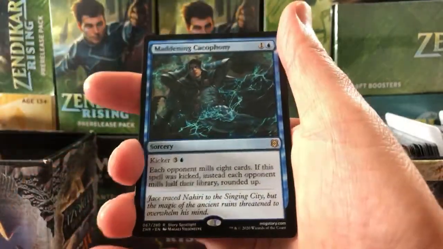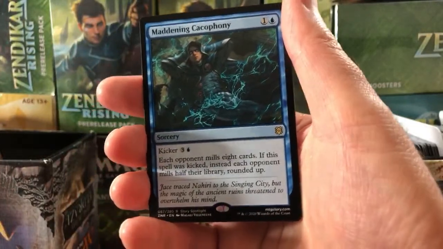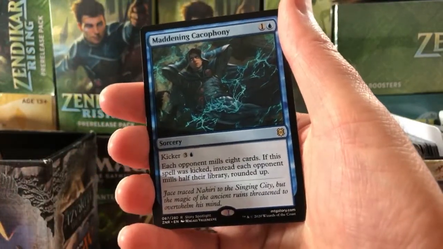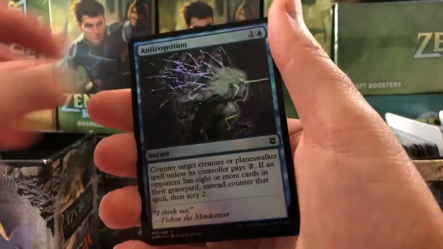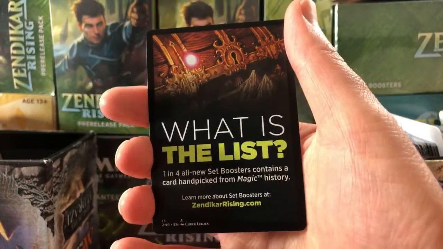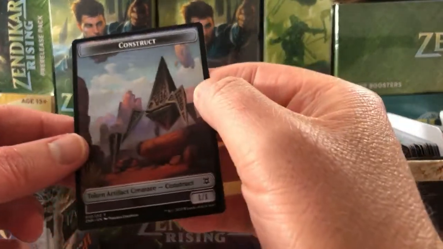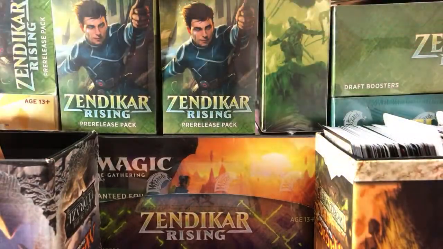And can you believe it? There's a third rare. Holy moly, Maddening Cacophony. All right, so Emblazoned Aegis is doing well, and a foil Anti-Cognition. What is the list? In case you were wondering, here is the info you need. All right, so that is very cool indeed.